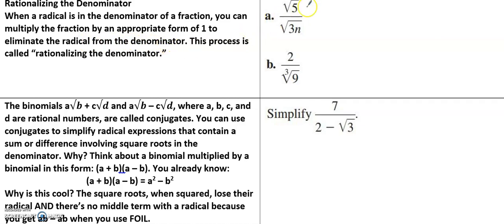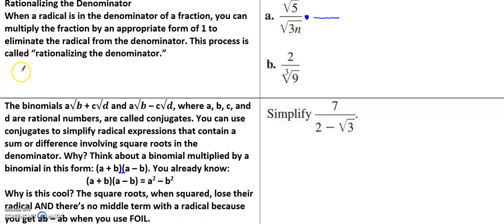What does that mean? This is not an equation. We can't use any of the properties of equality or anything like that. The only tool at our disposal to get rid of this radical in the denominator is to multiply by 1. We need to multiply by some fraction where whatever's in the numerator is also in the denominator. This process is called rationalizing the denominator. How are we going to do this?